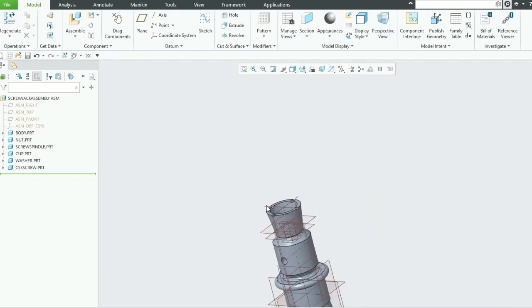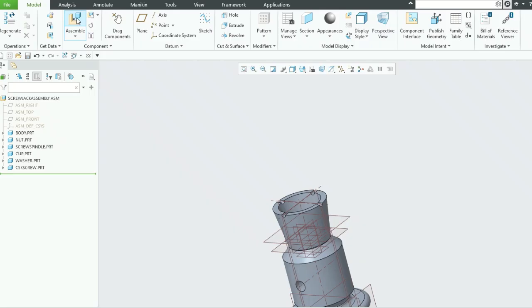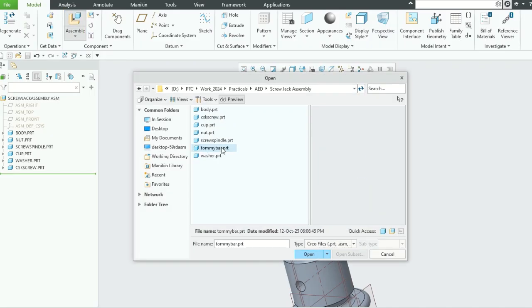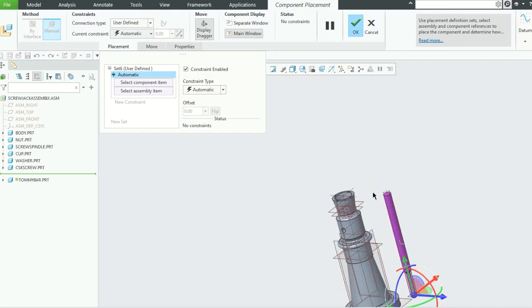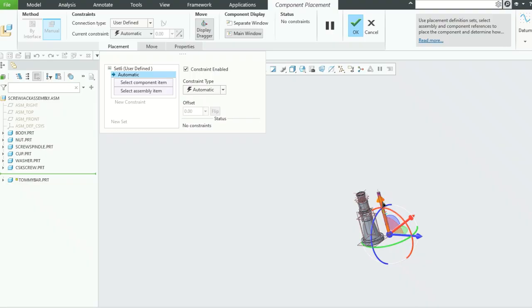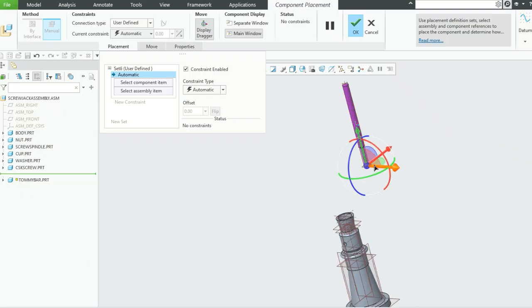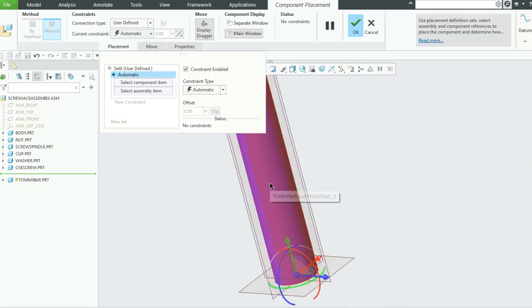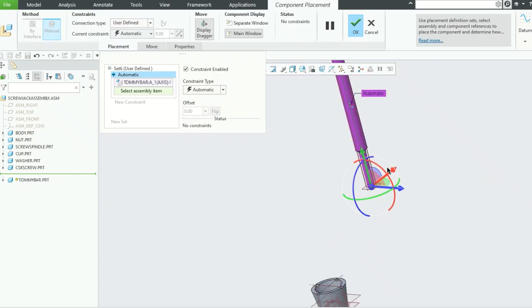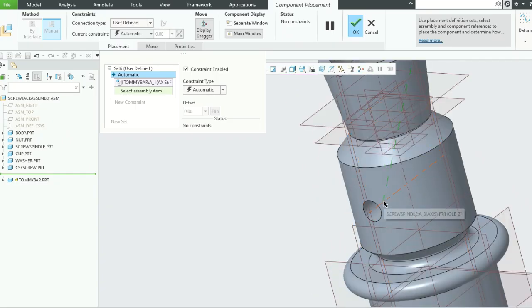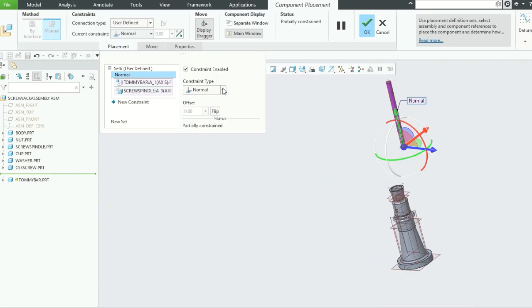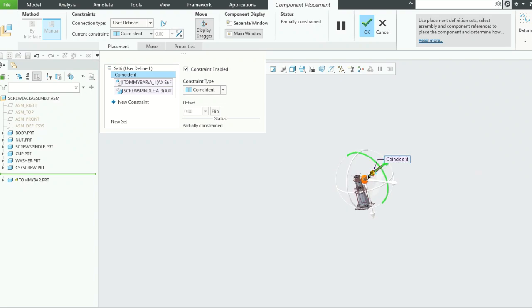Now the final part is the tommy bar. Okay, let's bring it up. Let's align this, make this axis coincident. Okay, it's done.